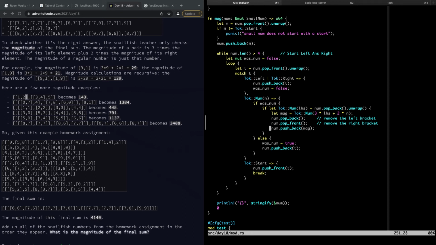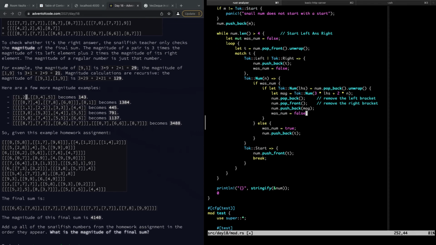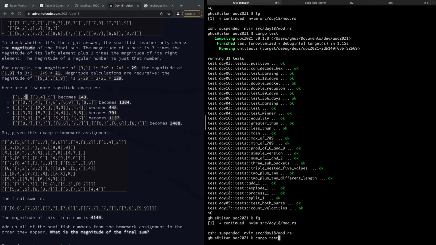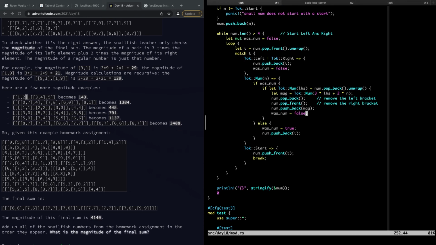Is there anything else we need to do? Oh, I'm not clearing out num. I wonder if that's important. Let's run a quick cargo test in case that was the bug. And it was not. I didn't think so, but it couldn't hurt to try.